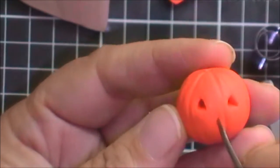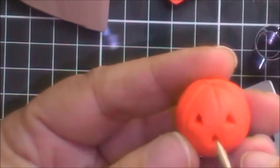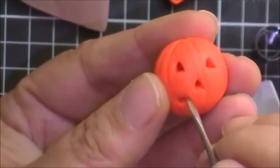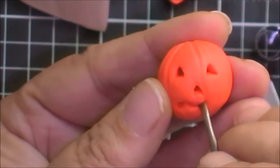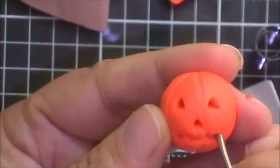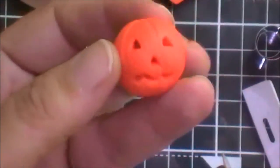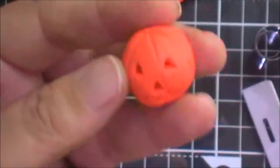Right, same with the nose. Obviously you can do any nose you like, you can do any shape you want. I'm just showing you how I do it and how quick and easy it is to do it. And then for the mouth, put it in, give it a wiggle, make sure those points join. And I've tried to do it so deep in so it looks kind of carved for her. Now obviously you could go around and you could carve in the shape so that it looks like the top's been cut out as well, but she didn't need that, she didn't want that.